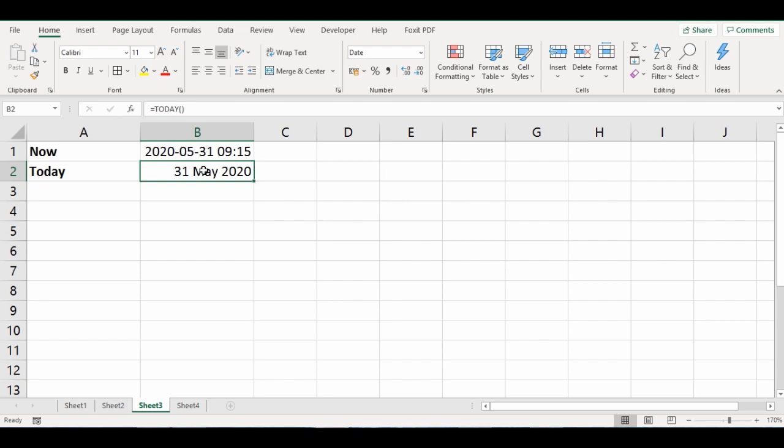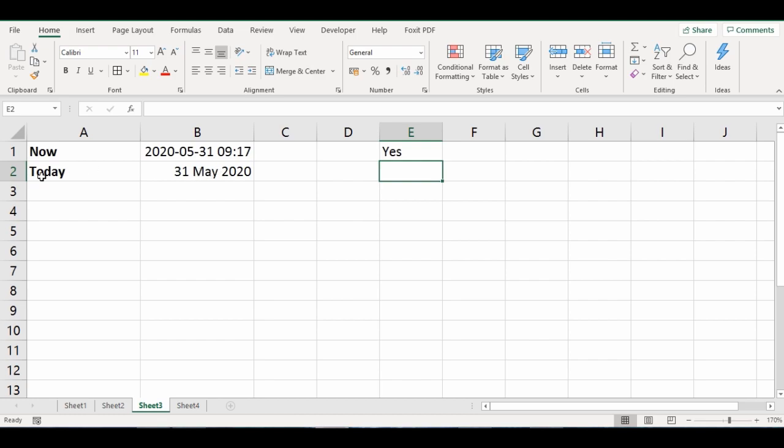So these things are dynamic because each time you update your document, it changes the current date. So if I'm to open this document tomorrow, it's going to give me 1st June 2020. That's why it's dynamic. If I add more information here, for instance, I put in the word yes, and press the enter key, you would see the now function has changed from 17 minutes after 9. So it's dynamic because the more you update your document, it changes the time for you. Alright, so that's why I say it's dynamic.